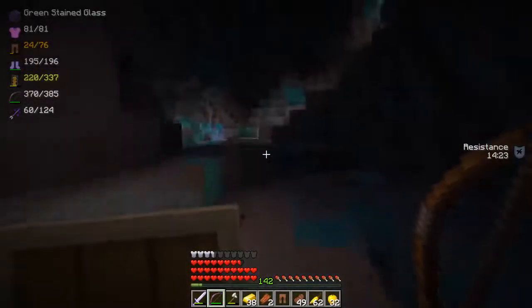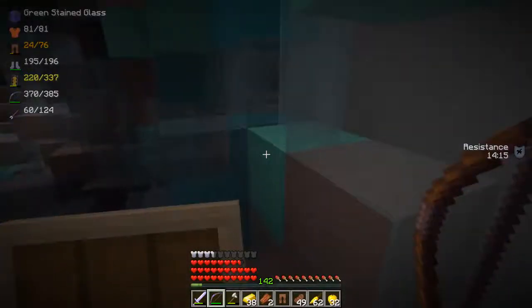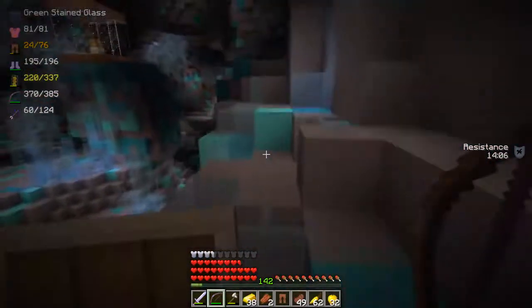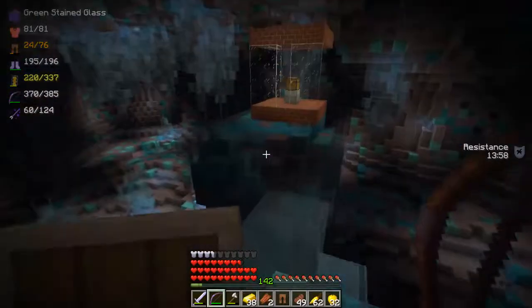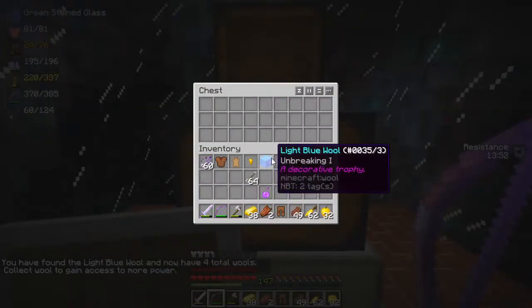Is it over this way? It might be over this way. Let's see. Or is this where we came from? I don't think it is. And no, because I'm pretty sure we go over here and that's how we get up. Yeah, it's through here and then up here, I believe. So now we can go to it easily. And we just have to go around and hopefully not fall. This is not really that hard of a jump, and this should give us light blue.